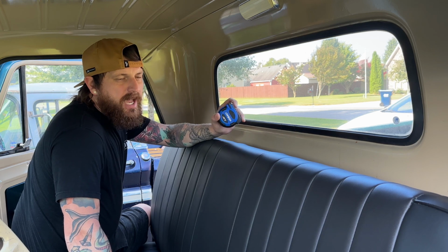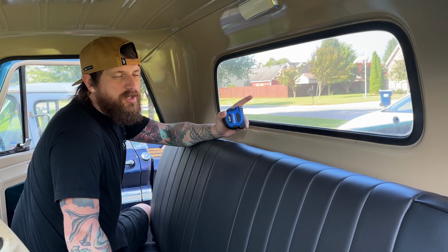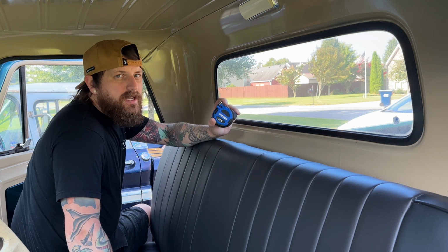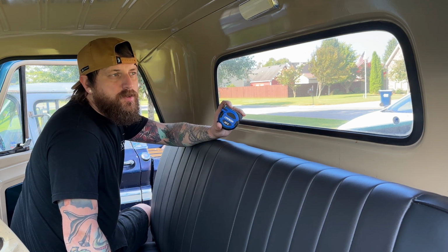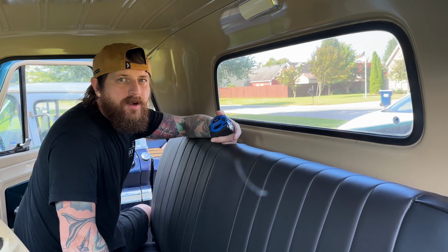I'm going to give you exact measurements for a 60 to 66 small back window. It should be the same for a 67 to 72 as well. But these are the measurements that I'm going to give you, and I'm going to show you how I measure.